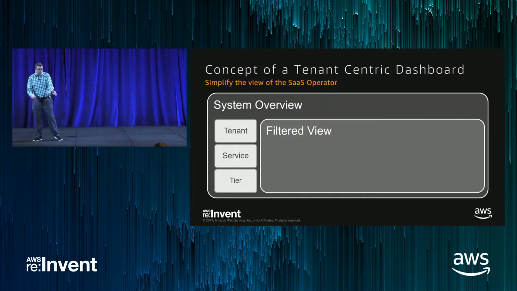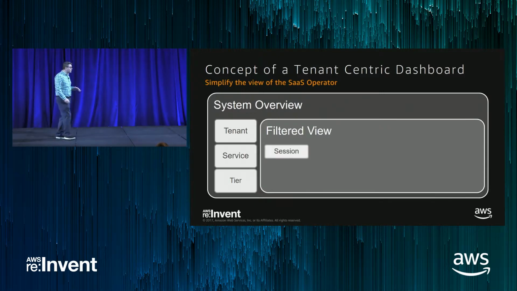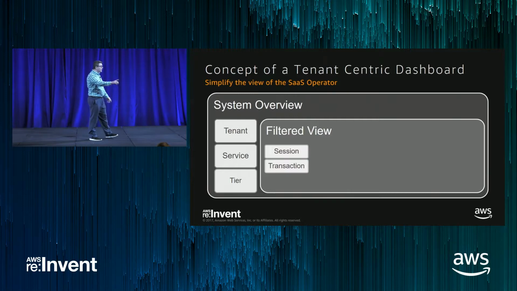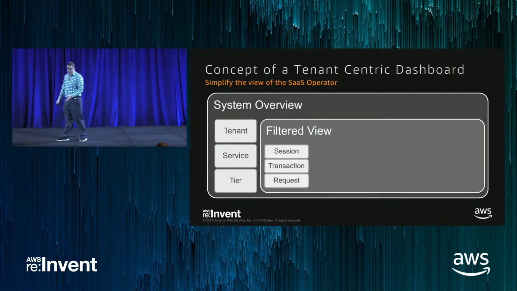So from here, once you click on these buttons, in a conceptual view, it would be your expectation that you'd be able to see how the user is interfacing, right? So maybe there's a session. Oh, this specific tenant has this specific customer as part of an e-commerce platform that may have specific items in the cart, right? A transaction, maybe they're going ahead and logging in, and I want to see this tenant logging into this identity and management as a service, right? And of course, the request.